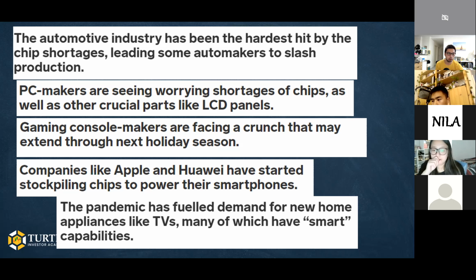And it's happening with the gaming consoles, as for people that are gamers, a lot of the PS5, the Sony PS5, they can't deliver to meet the demand because they can't produce as fast as they thought. And it's not just because they can't produce that fast. There's a shortage of chips to produce that PS5. So they say they're going to have that shortage until the next holiday season, which is next Christmas. So this 2021 is going to be, I'll say, a struggle for this Sony PS5.